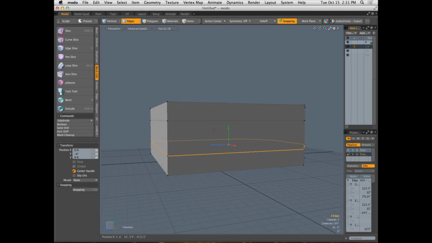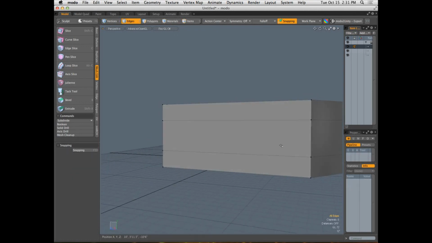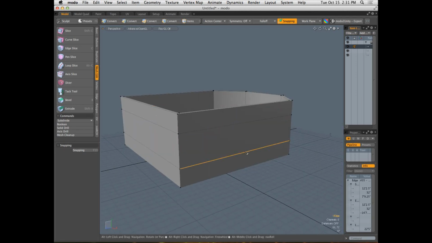Maybe that's the height of my window. That's how tall I want my window to be. We've defined the top edge of my window and the bottom edge of my window. That was easy to do with loop slice. What's challenging to do with loop slice, especially across the entirety of a house, is to establish the width, okay? I want all the windows on my house to be exactly the same size, okay? So our traditional slicing tools aren't going to give us the accuracy and the result that we need, okay?